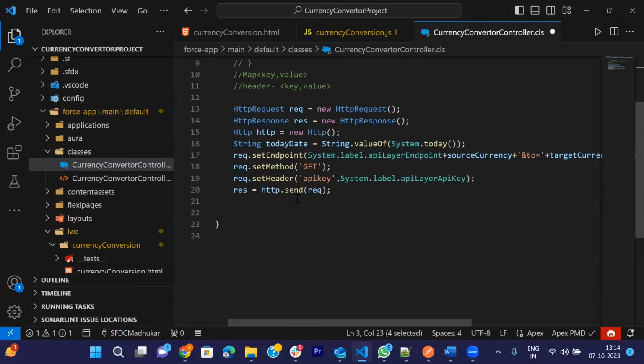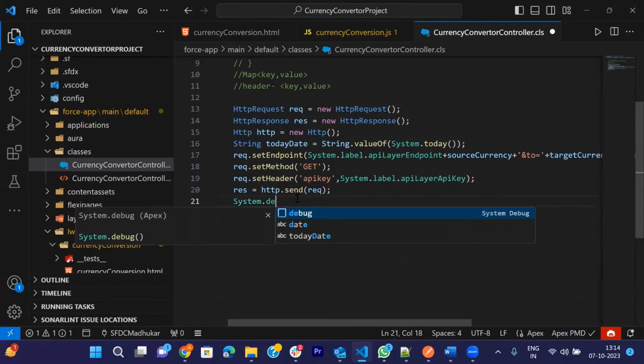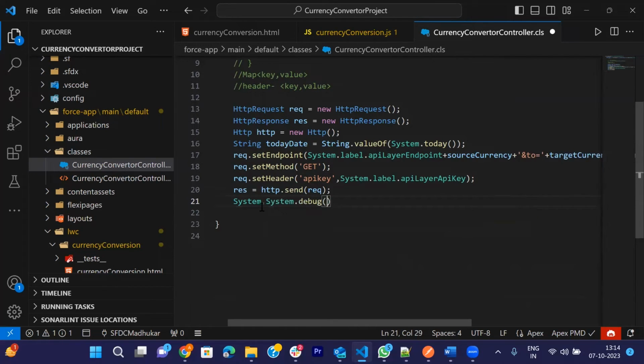Okay. So let's check till now. Let's use system dot debug for debugging the code in Apex. System dot debug. Let's print what body is coming from the third party. Let's use the body, and this is the response. Okay.